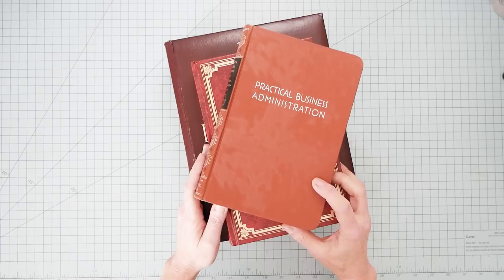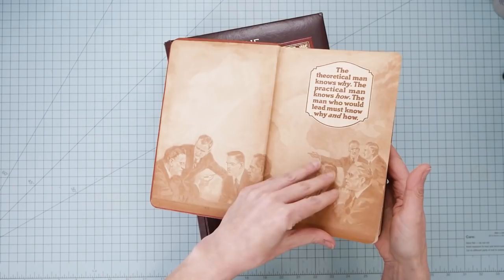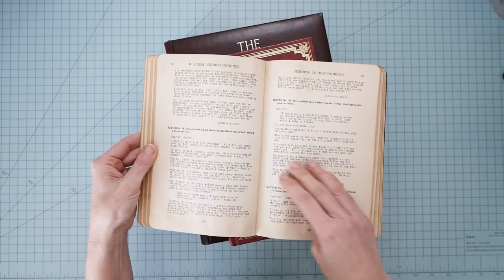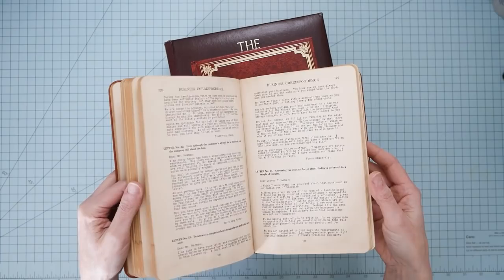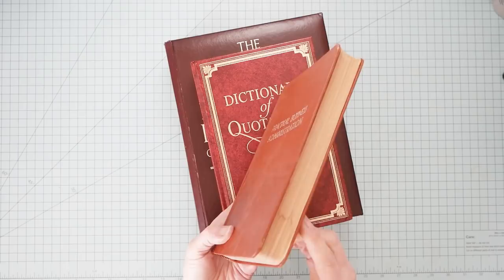This is a textbook about letter writing, and it's from the 1940s. It does have some water damage. The book is warped, but the pages are actually okay, so I will be able to very carefully take this apart. And I don't even need tea staining. They're already stained. So we can utilize an old book that maybe would go to the trash heap because it's warped and water damaged, but we'll utilize it in some junk journals.